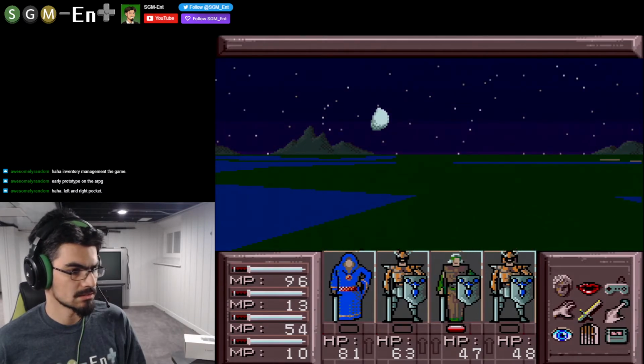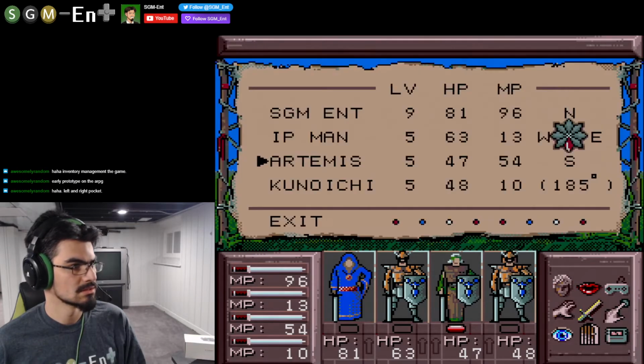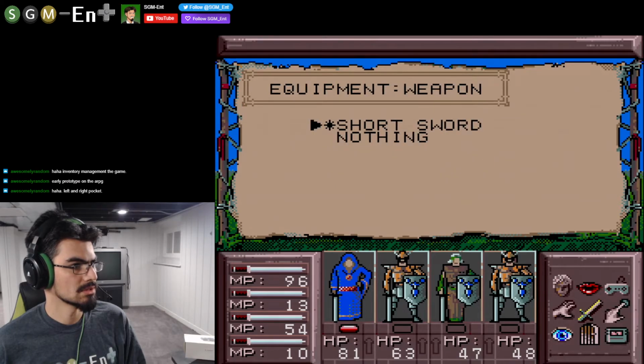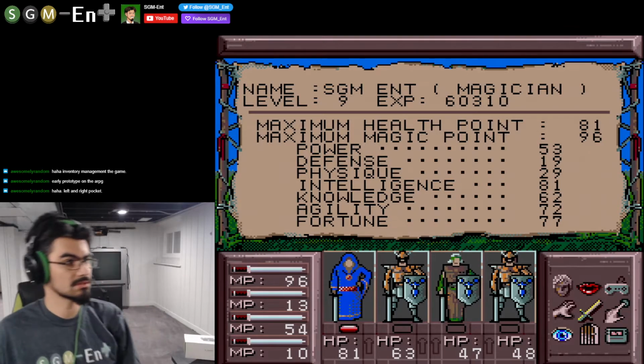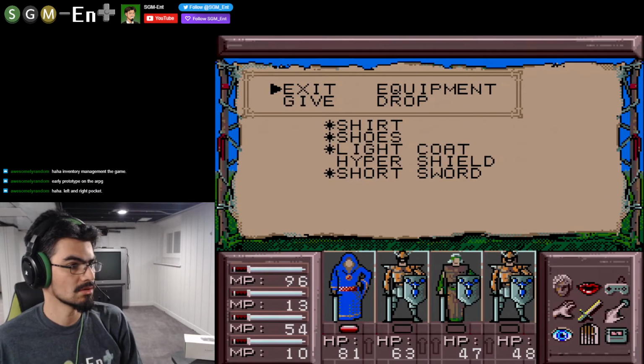No, come back. I need to equip my items first. Okay, armor, equipment, short sword, nothing, shirt, shoes, light coat. Oh, I can't equip the hyper shield? What? So the maximum I could equip is the heavy shield on the magician. Okay, that's fine.